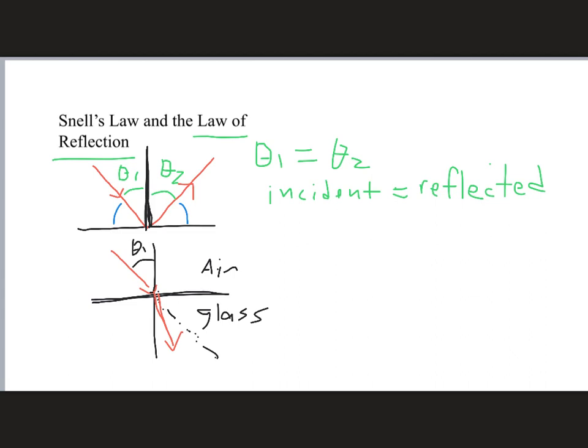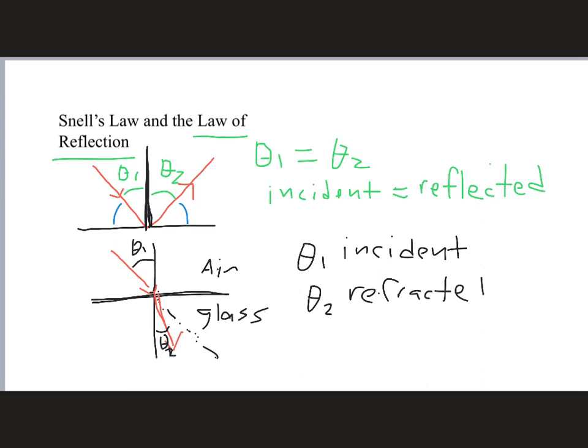And the refracted angle would be different from the incident angle. So we would say that theta 1 is the incident angle, and theta 2 is what's called the refracted angle. The reason that it bends is because the light actually changes its speed when it goes from one material into another material. As it slows down or speeds up, it actually bends. Now, one quick caveat: that's only true if it's coming in at an angle like that. If the light's coming in straight down, it's just going to pass through straight down. It only bends when it's coming in at an angle. And again, this bending process is called refraction.